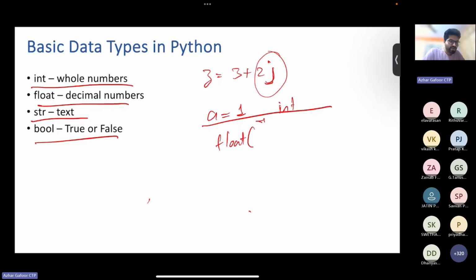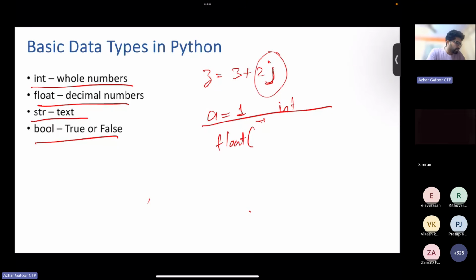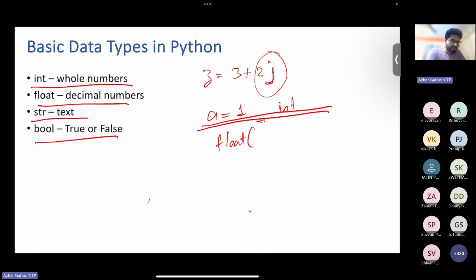No more questions. Okay. So we have initiated our variable to be integer a, and to convert that to float, we just need to give this command float a. So now if you check the type of the variable a, it will be a float variable.